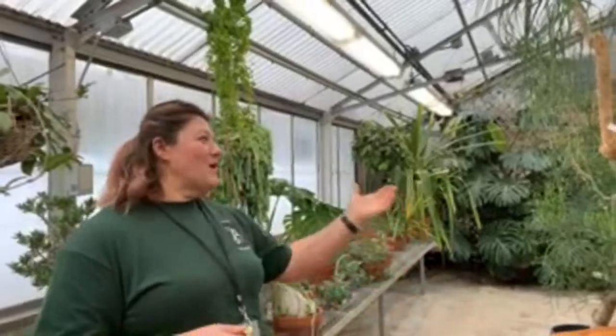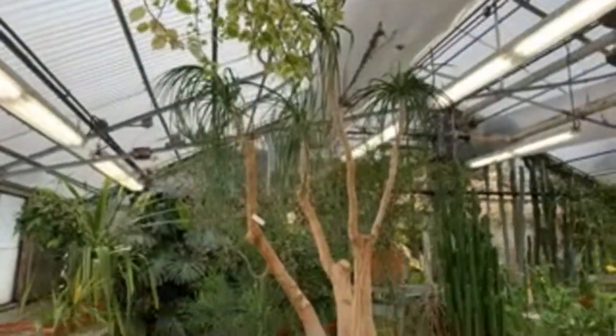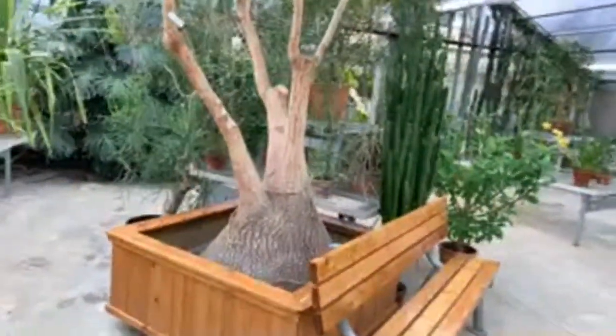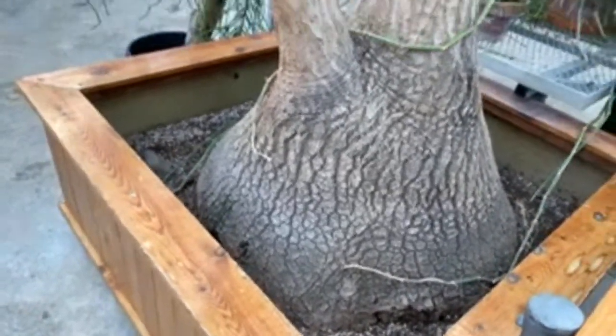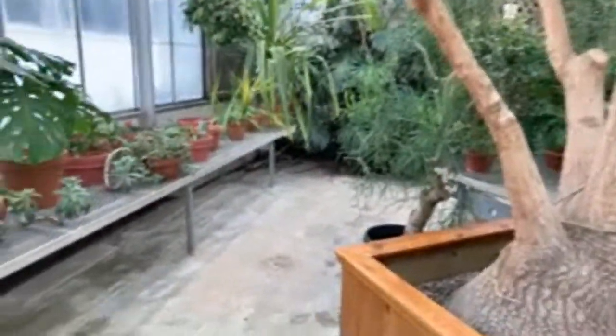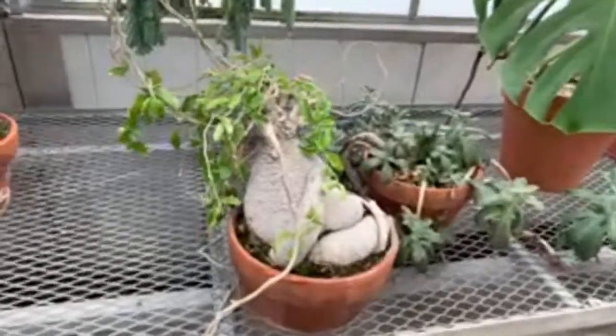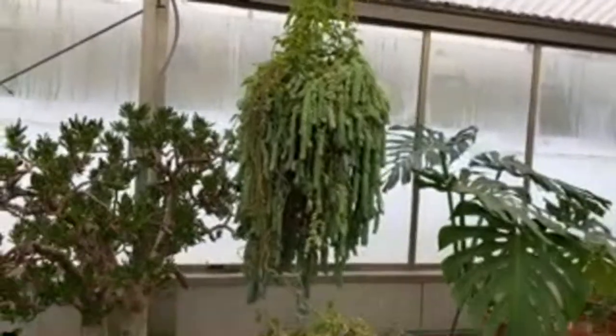There are certain things, like our pony palm here, that we only water twice a year. Part of the reason is you can see the base of it is such a water base. It basically holds water, so if we watered it any more, it would get bigger and break its box, and then we would have a mess on our hands. It's the same thing with this little guy right here. The more you water it, the more it will swell. But they grow in areas that go through long drought periods, and that's why we're able to only water it at certain times. They utilize what water they absorb and are able to thrive that way. So they go on like the monsoons.